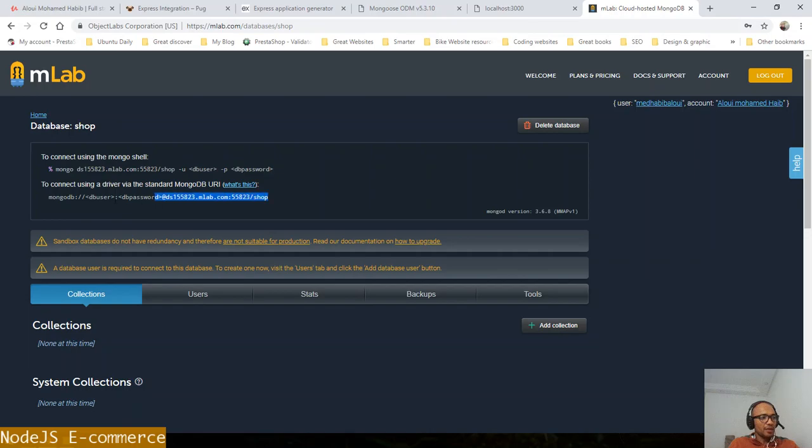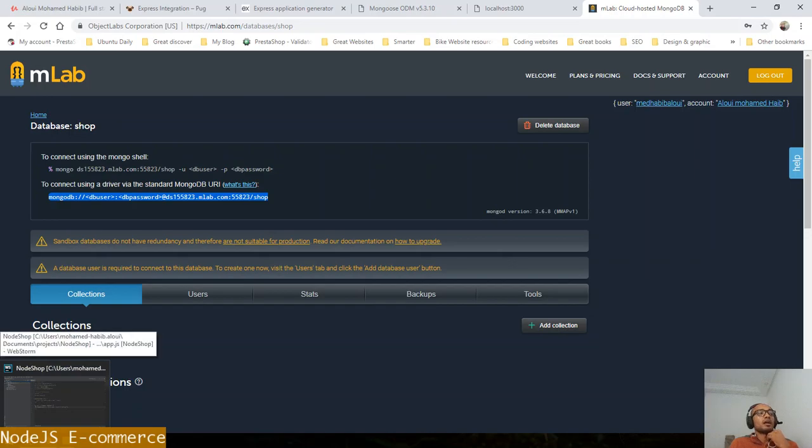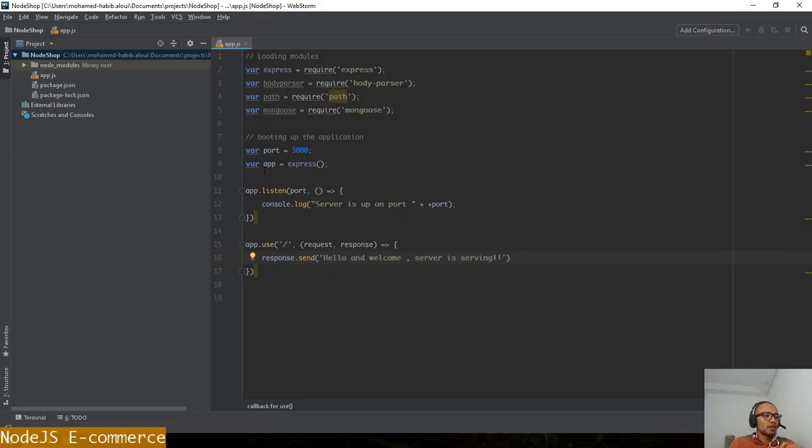So this will be the path to connect from my application, from my Node application to mLab, using that URL, that address to be specific. Right here I will instantiate, oh, I already did that. So the next step is to connect to the server. Let's suppose I would like to list all the products here. First of all I have to connect to the server, then execute a find or findAll method, get all the data and pass it to the view that will be implemented later using Pug. And there you go.